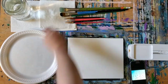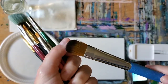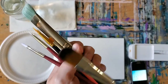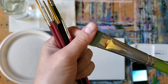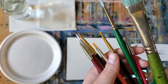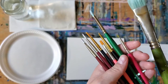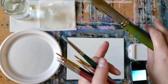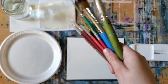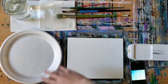And the brushes we are going to use, you can use either a soft brush for the background. This is my favorite background brush, so this is a bright. It's a 1-inch bright brush. And then I've just grabbed a couple little liner brushes and round brushes to show you that you don't need the exact same brush to get the same results. So these are all different, but we'll get there. So you basically only need 3 brushes. I just took out a whole bunch to show you guys that whatever brush you're using, as long as it's working for you, that's perfectly fine. So let's get started.